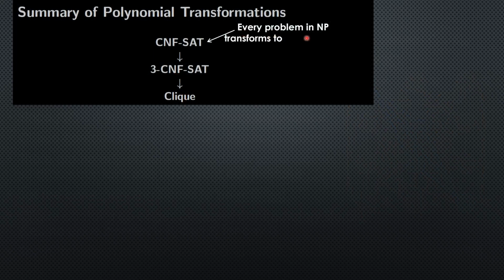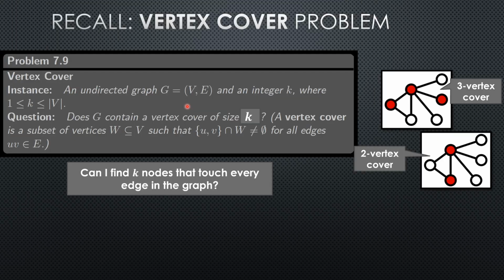And of course, we can transform every problem in NP to SAT in polytime. We can transform SAT to 3-SAT in polytime. We can transform 3-SAT to Clique in polytime. So I can transform every problem in NP in polytime to Clique. Does that mean I've shown that Clique is NP complete? Well, almost. I have to show that Clique is actually in NP. But if I were to show that, and I won't do it here in the interest of time, then I would have shown that Clique is NP complete as well. And in reality, Clique is NP complete.